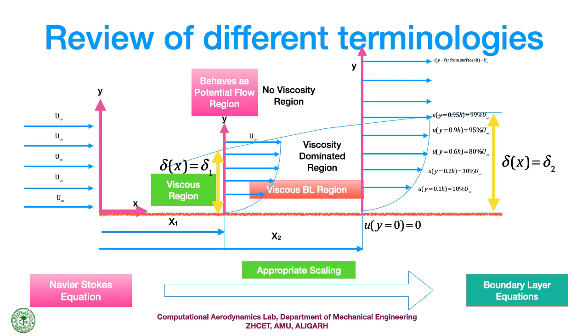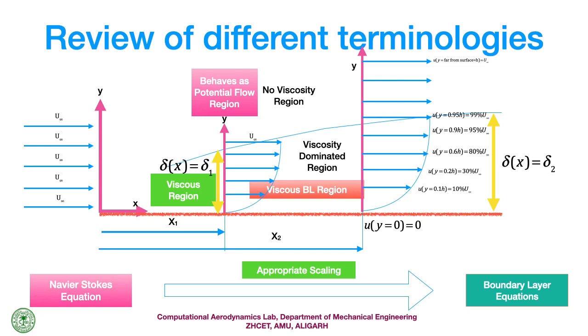First, there is a flat plate over here. I have shown a flat plate on which there is a uniform stream of flow. Now, this uniform stream may be a function of x, that is the streamwise direction. x is the streamwise direction and y is the wall normal direction. So u infinity may or may not be a function of x.